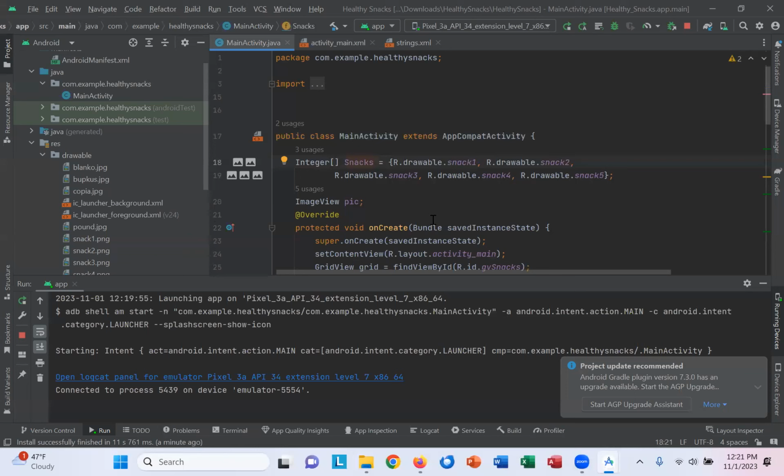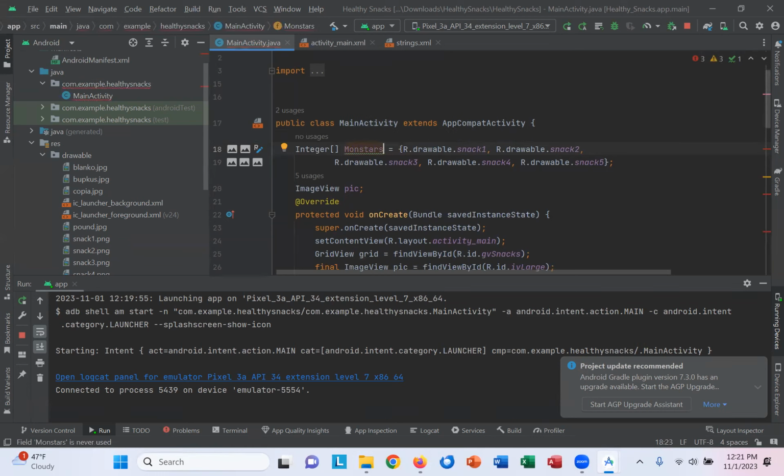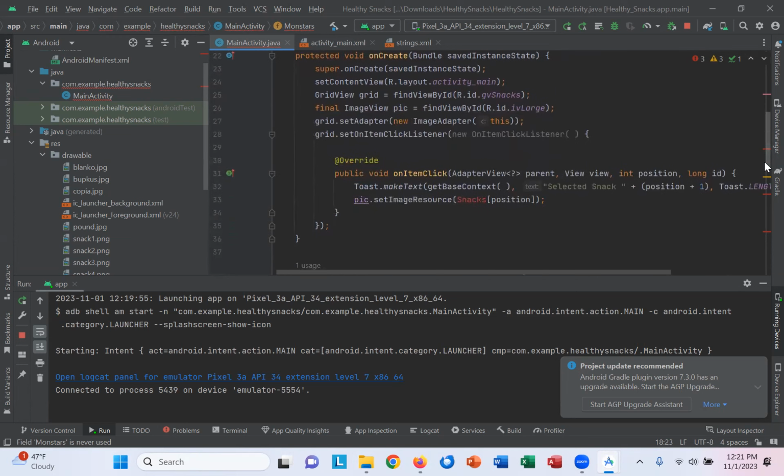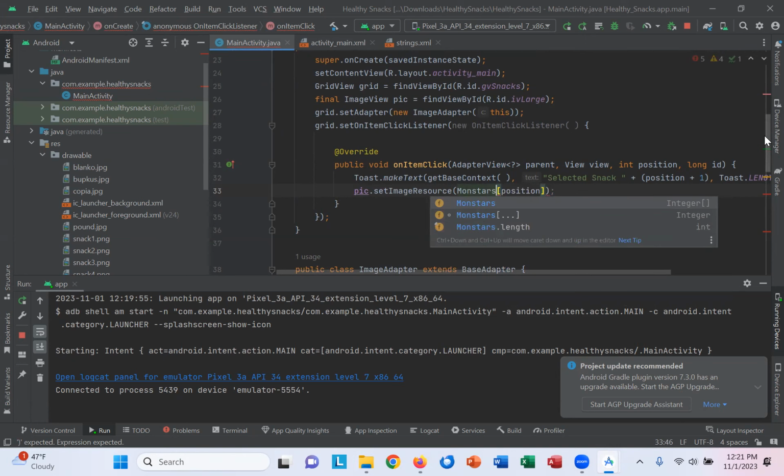So I'm going to change the name of my array to Monstars. Then I have to go through every instance where it says snacks. I now have to change it to say Monstars.